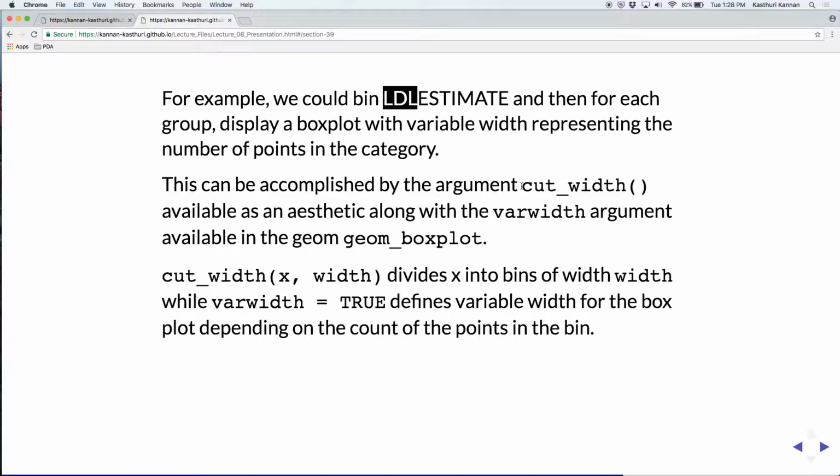There is an argument called cut_width that just bins, like a histogram. So cut_width(x, width) divides x, the data, into bins of the given width. And there is also an argument for variable width in the mapping that you can give. That means depending on the size of the bin, the points that fall into the bin, it's going to plot.